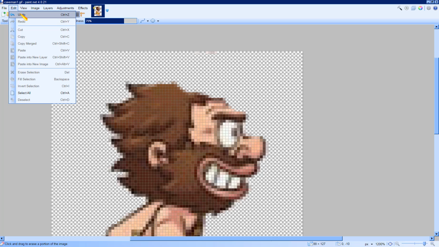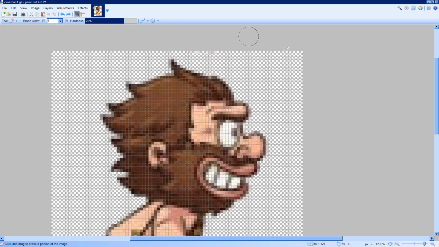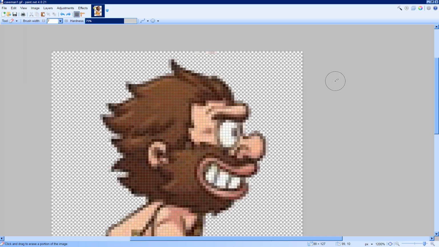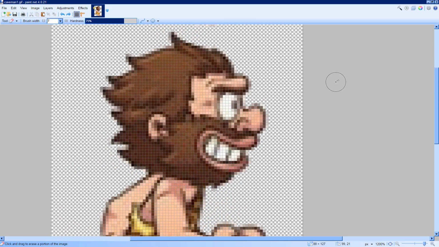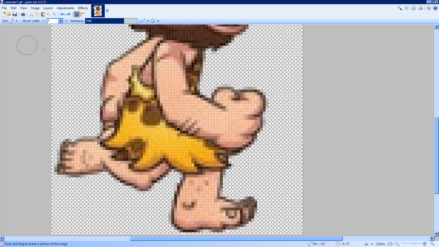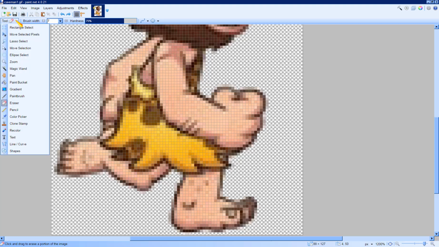Alright, so since that wasn't the case here, I'm just going to undo my changes, and then I'm going to keep the image blown up or zoomed in because I'm now going to change the color of his clothing, or whatever you call his caveman outfit, from yellow to, I'm going to make it maybe red.